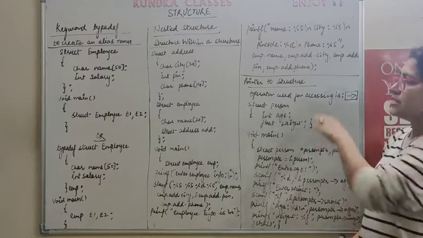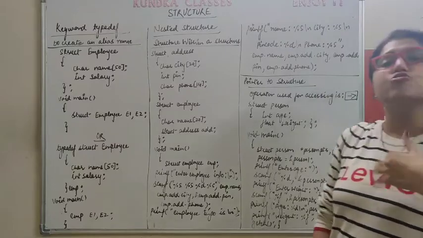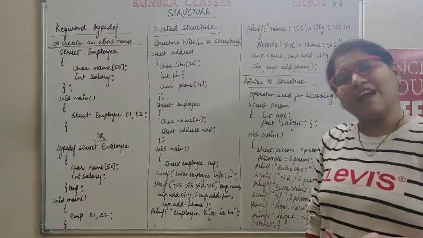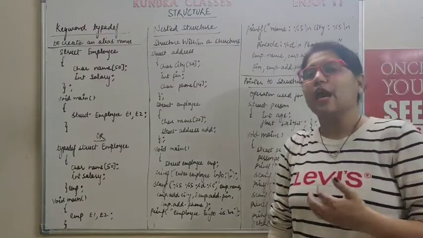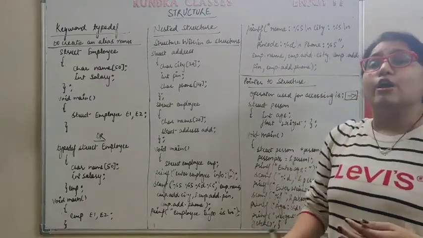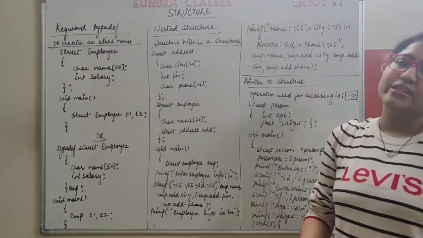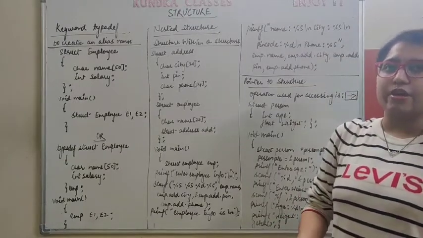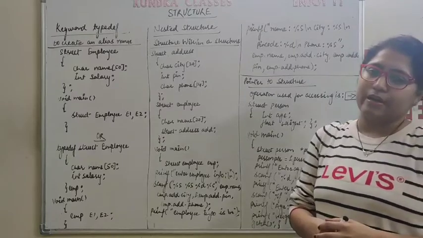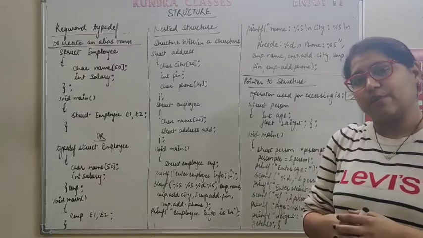Let's now discuss the pointer to structure. We can also create pointers to structure. जैसे हम normal variables create करते हैं structure के, आप pointer भी create कर सकते हैं. It will be created in same manner जैसे हम normal basic data types के pointer declare करते हैं, वैसे ही आपको स्ट्रक्चर के पॉइंटर्स डिक्लेयर करने हैं. फॉर एग्जांपल इंटीजर का पॉइंटर आप डिक्लेयर करते हो या फ्लोट का पॉइंटर आप डिक्लेयर करते हो या कैरेक्टर का पॉइंटर आप डिक्लेयर करते हो.